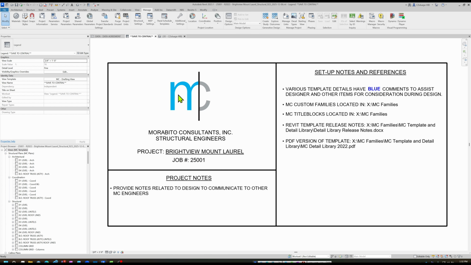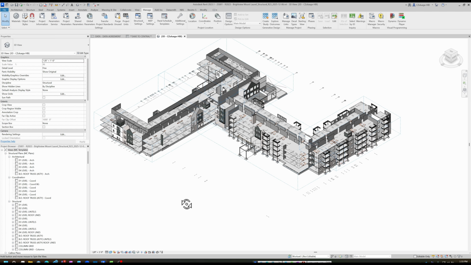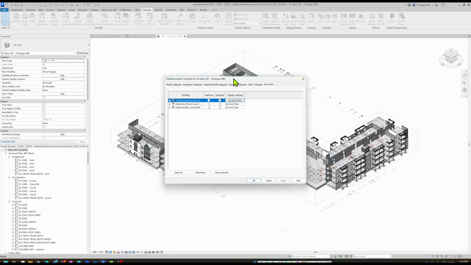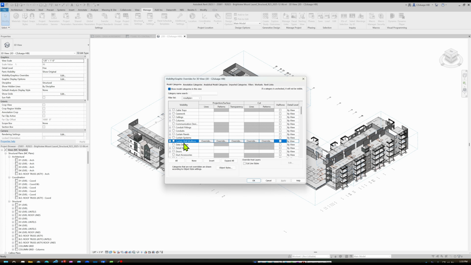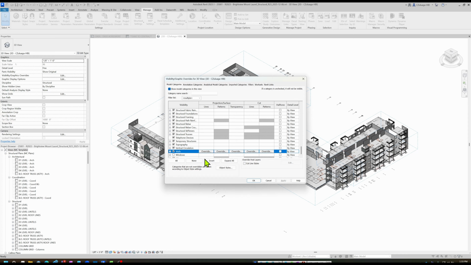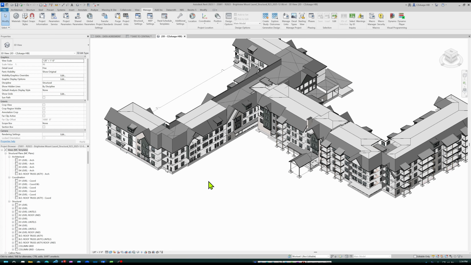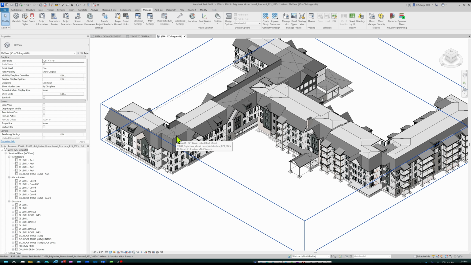I should be able to open a 3D view. And let's go into the VG tab. So Revit Links, it seems like this architectural is not showing up, even though it's turned on. Let's see. Oh, that's probably why. Let's go into walls, windows. Let's just activate a few things just to ensure that we can see that that model is loaded correctly. There you go. So now you can see that this is actually from that linked Revit model.